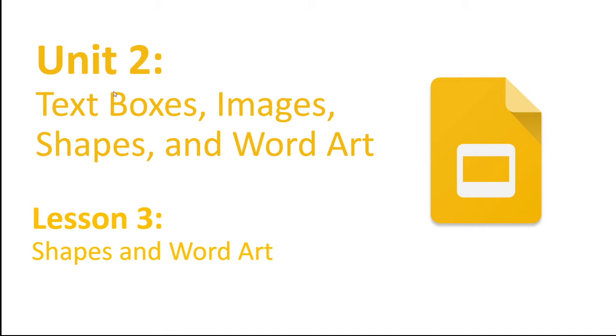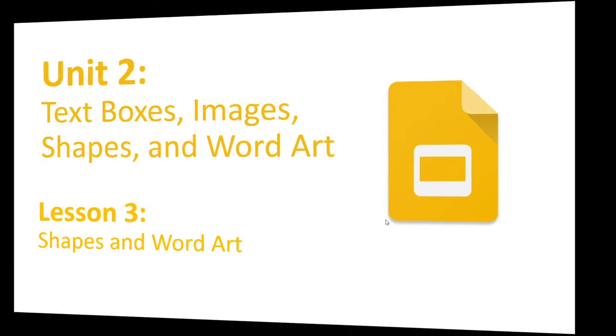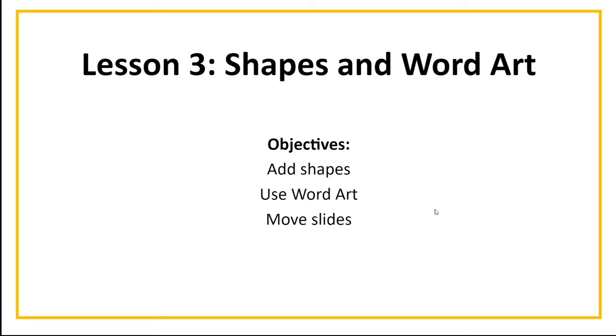on these notes. So we're working on Unit 2. We're talking about shapes and word art mostly, but a little bit about text boxes and images. And this one, again, focusing on shapes and word art. All right, objectives. We're going to talk about adding shapes, using word art, and moving slides.